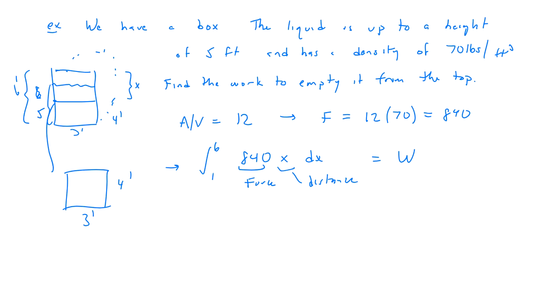We could, and I'll do this in the next problem, let x not be the distance from the top, but the distance from the bottom, in which case it would be 0 to 5. But then we'd have to switch x, the distance. The distance would no longer be x because that's not how far I move it. So x is the distance from a generic line somewhere in the liquid to the top. So here is similar to one we did last Thursday. Any questions on this?